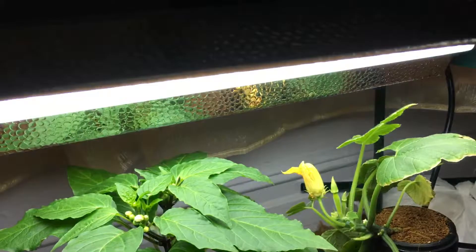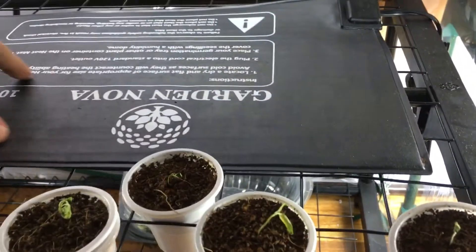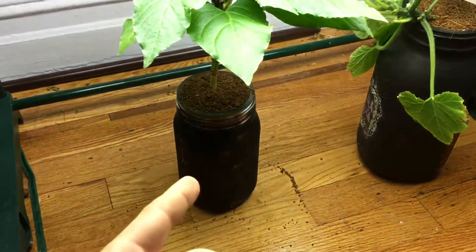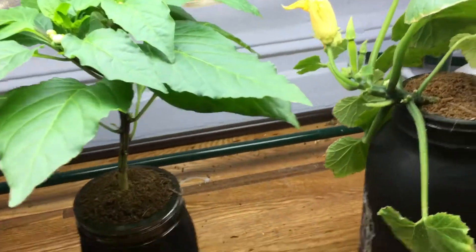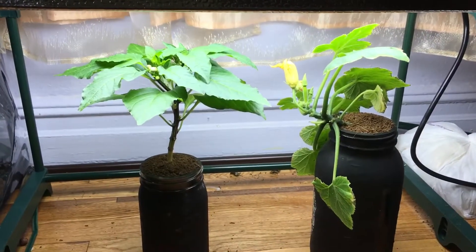Originally when I bought a light system I bought a 24-inch 2-bulb system thinking that would be enough, but I don't even turn it on anymore. Don't waste your money on two bulbs — you want at least four to eight so you get a nice radius of grow light. With two bulbs it only reaches about here, so for example these jars, I'm only able to put one jar under each, and when plants get larger I can only fit two plants under it.